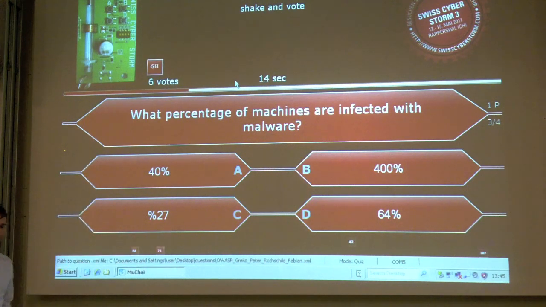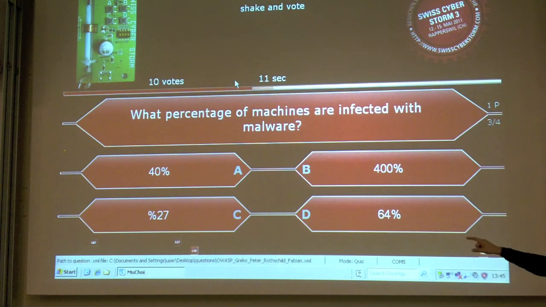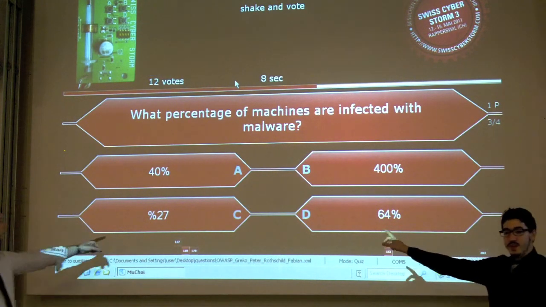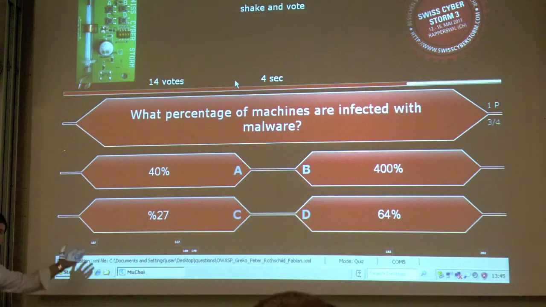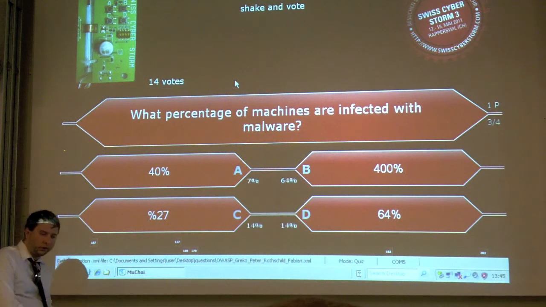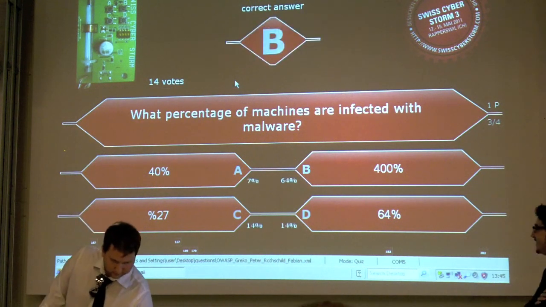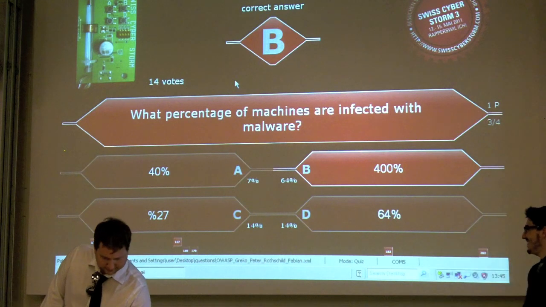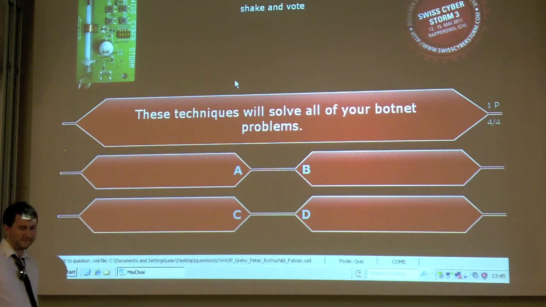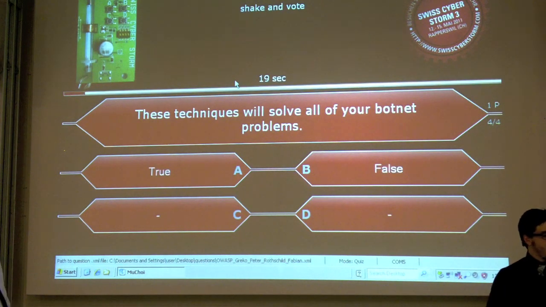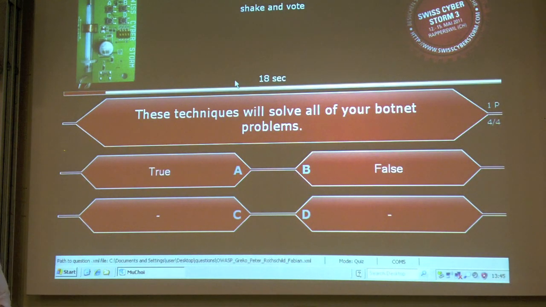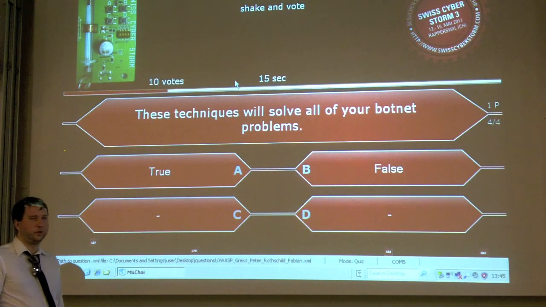Okay, what's the percentage of machines infected with malware? Yeah, we tried to do some injection on the questions here, but it didn't work. Good VA process, secure coding, thanks Microsoft. Yeah, 100%. These techniques will solve all of your problems. You can turn off the antivirus, turn off all of the firewalls and everything. We'll just take care of everything. Quick solution.